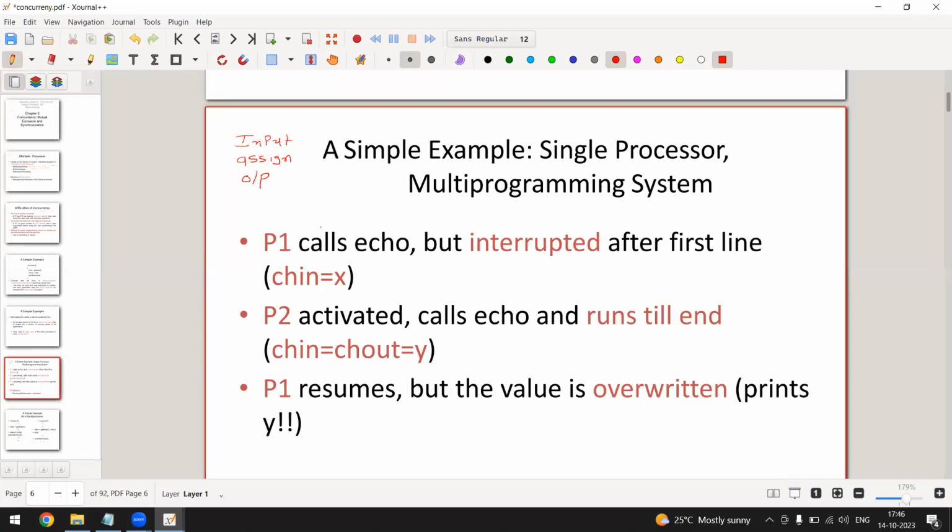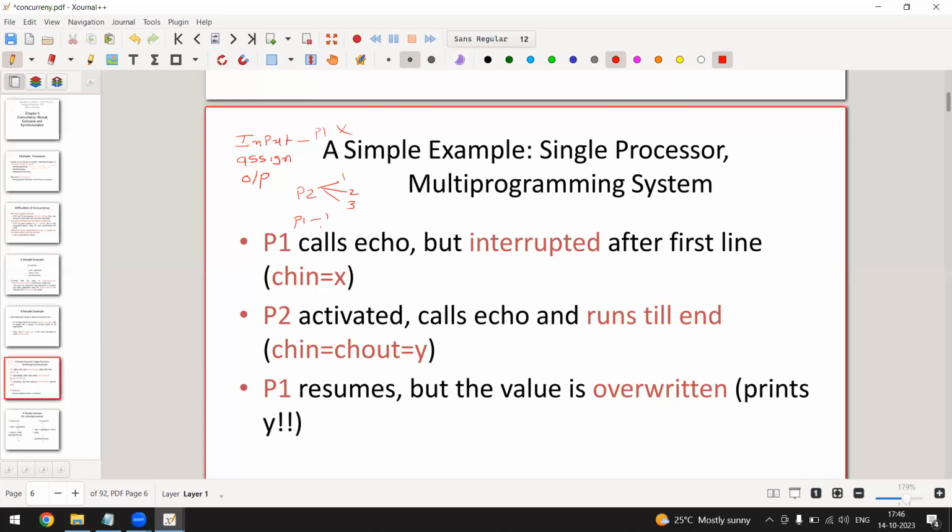So P1 calls echo, but after the first line is executed for P1, it gets interrupted and suspended. Let's say P2 is activated, it also calls echo and runs till the end. So P2 will execute all three statements, 1, 2, and 3, whereas P1 has executed only the first statement.